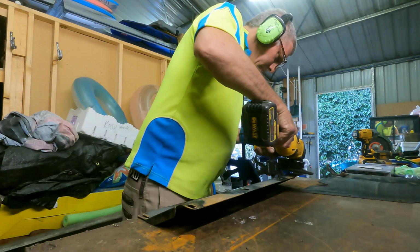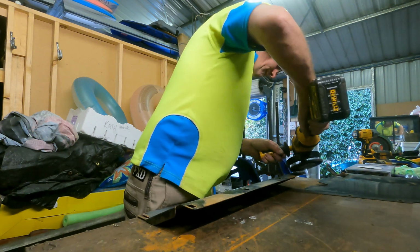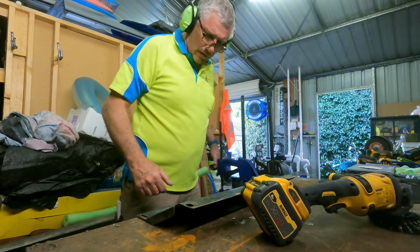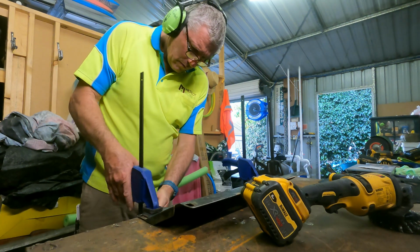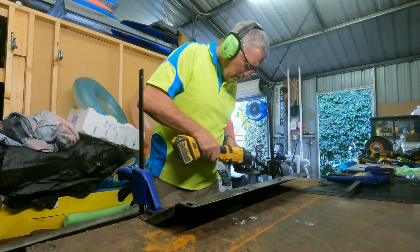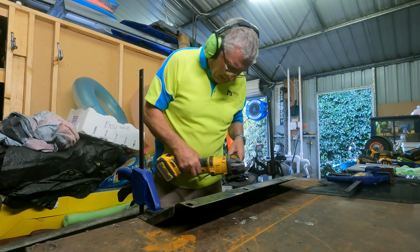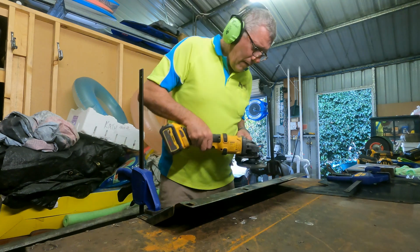G'day guys, Steve here from Factory Restos Australia. As you can see, I'm here working on the bash plates of the Hilux. We got a little bit rushed in the end. My son has to head north for the harvest, so we were rushed trying to get it all back together, and we didn't get a lot of good footage of putting it back together. But basically my son remounted the bar and the lights and aerials and all sorts of stuff, and then you'll see us working on the bash plates.